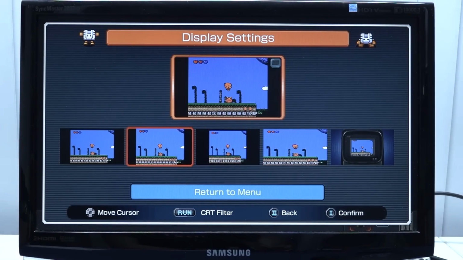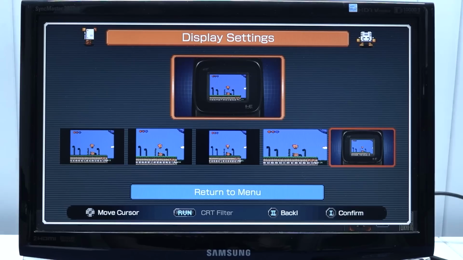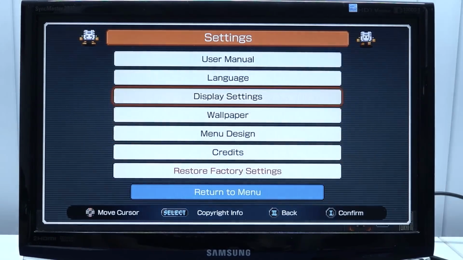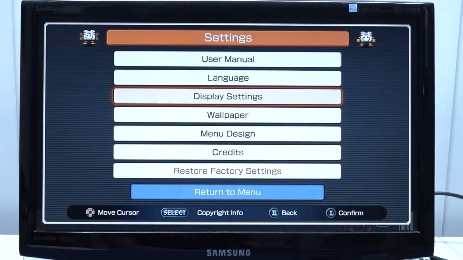Here you can see we even have widescreen mode, 4:3. And there is even this portable edition. I think that is pretty damn cool. So let's stretch it a little bit. Oh, before I forget, press run for the CRT filter. I don't want to have that.